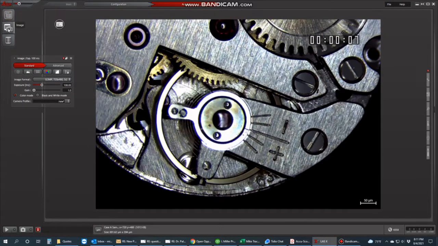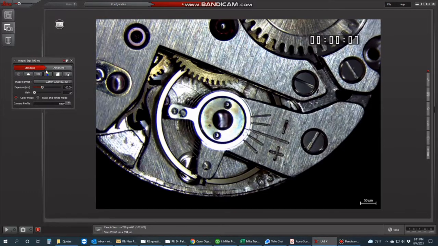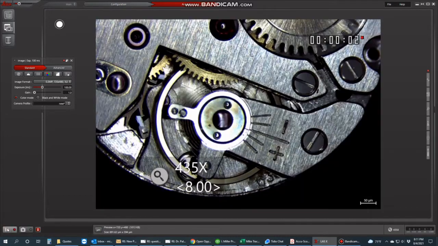Moving down to image, I already expanded this out. This is my image settings. Now, one thing that you may notice is that this image is frozen. Well, how do I know that? We're looking at a picture of a picture, with a lot of image icons here. So this is a picture of a picture, meaning we're captured, and we simply have a play button here, meaning we can go back to live.